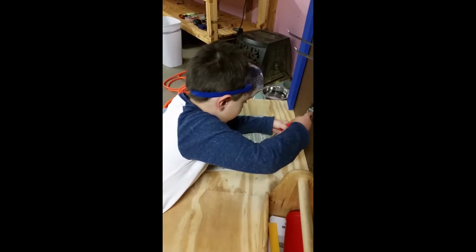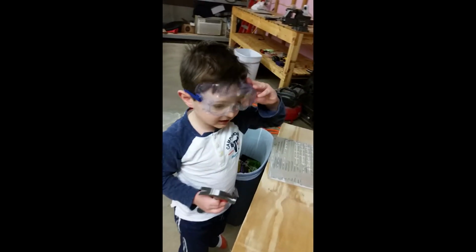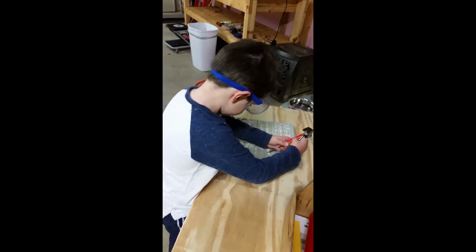This is what Luke and I are attempting to work on. We've got to replace some tiles. What are you going to do with that garbage can? I wanted to use it to clean up. Oh.